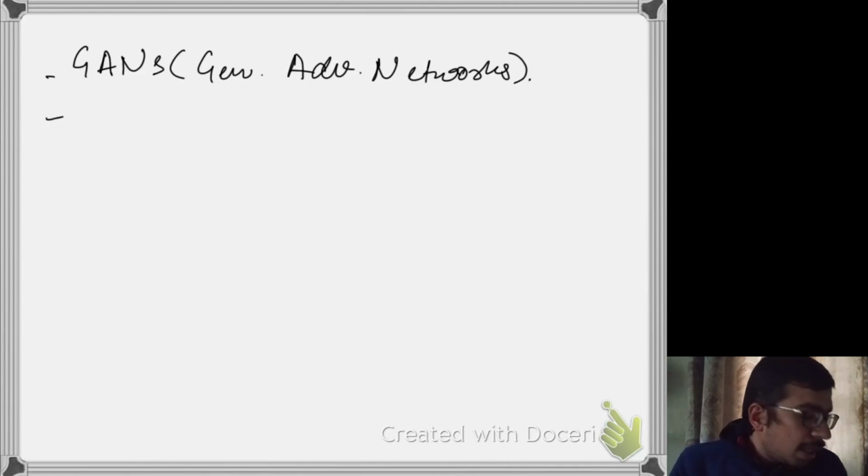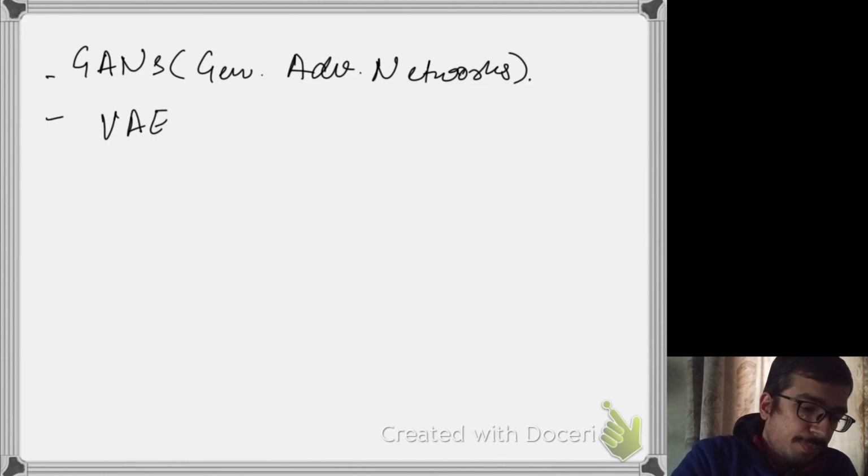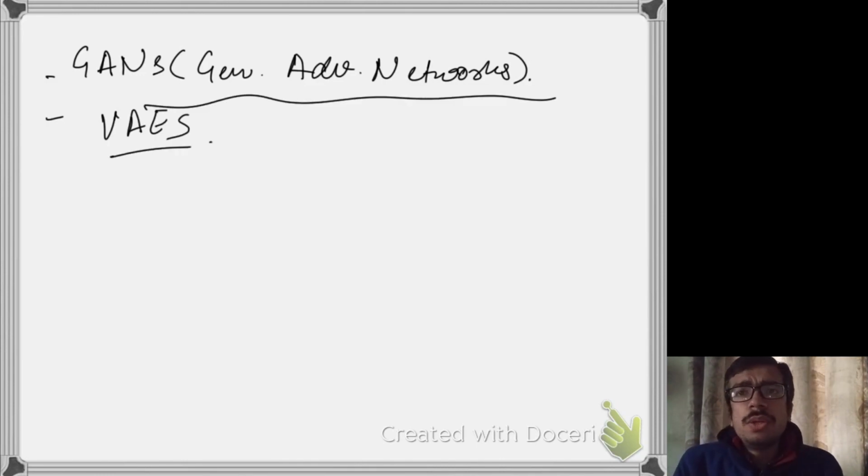Now there are several approaches which people have tried for these sort of generative models. One of these includes GANs, or generative adversarial networks. Another approach is that of variational autoencoders. GANs, as some of you might know, have a discriminative part and a generative part. The generator takes random noise as input and tries to map it to the distribution of my desired data set. The discriminator's job is to distinguish whether the sample came from my original data set or was one of the generated samples.